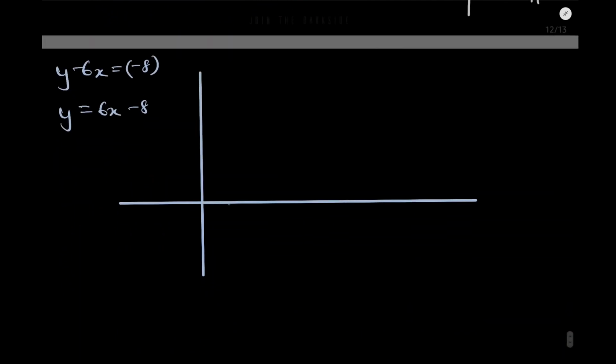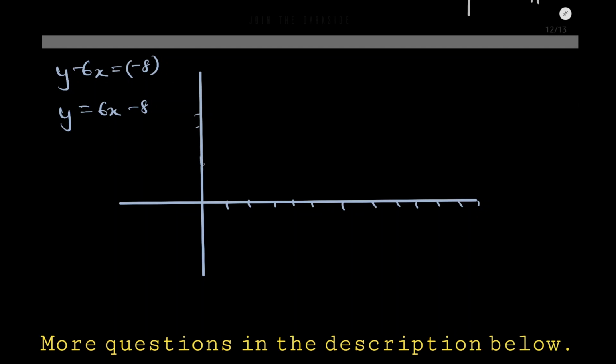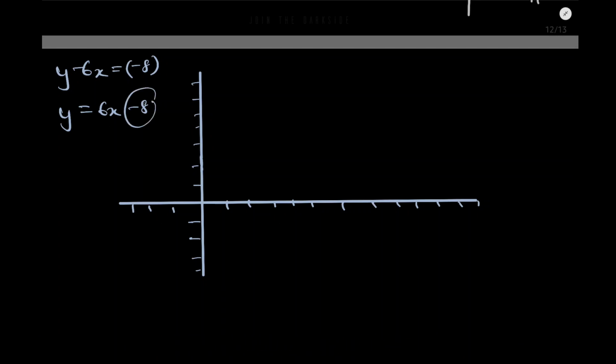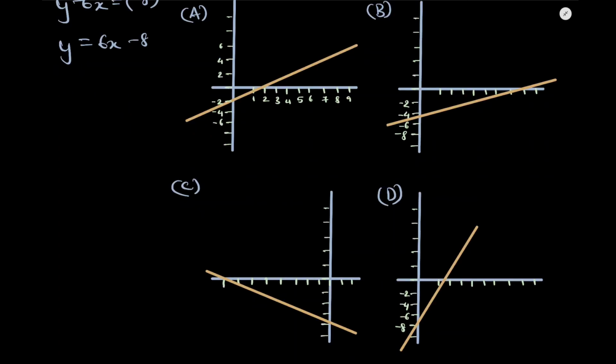So, on the graph, you will have... Okay, now you don't need to plot the graph in the exam. You'll be given options, right? So, in the options, you just need to look carefully where the graph is intersecting. Now I've told you what the y-intercept means, and I've told you what the slope m means. So I'll be giving you 4 options here. Pause the video and solve this question.